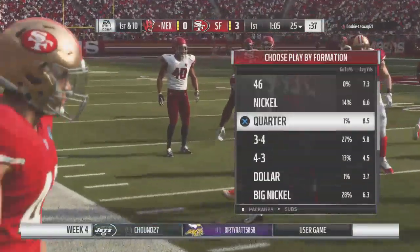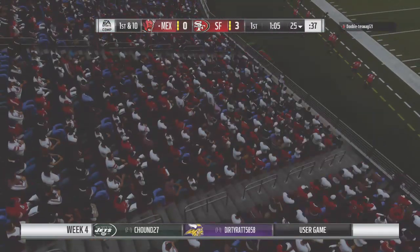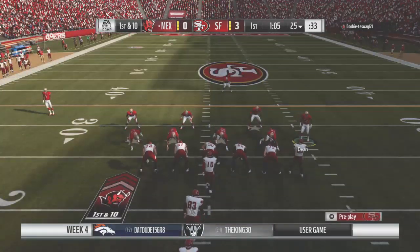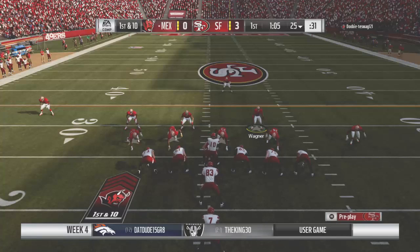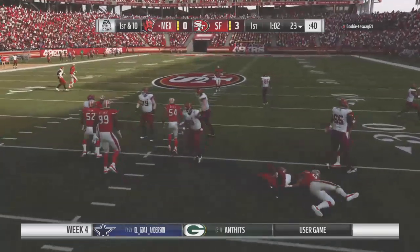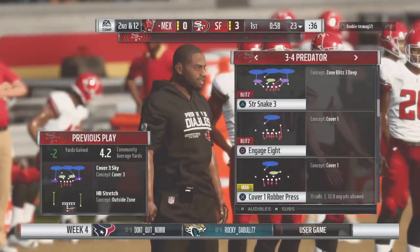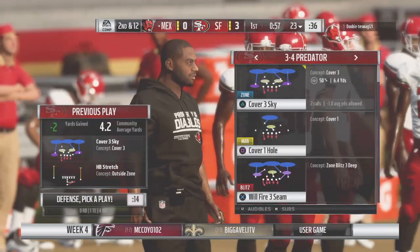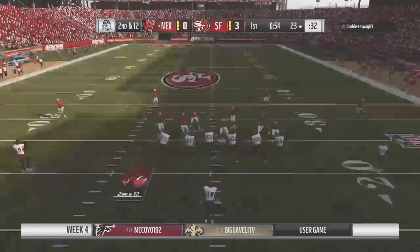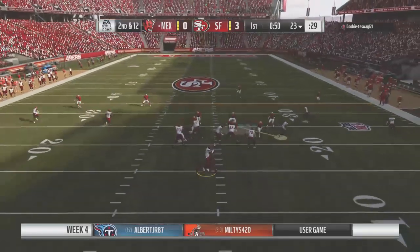Out comes this offensive unit as they get set to take over here. And last time, they had it 4th and goal, rolled the dice, didn't get it. Now they've got to put that behind them, try to put together another drive. Hey, a simple tip of the cap, a nod of the head to the defense. Congratulations, you got us last time. But you didn't hold us the whole time. We got down to a position where we were able to score. Let's go ahead and attack again. Continue to have that kind of confidence. Not worry about the one play that didn't allow them to get into the end zone. And this time they'll be trying to get it into the end zone. We'll see what they do.